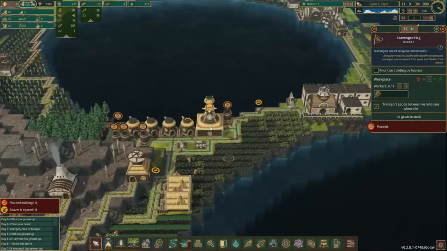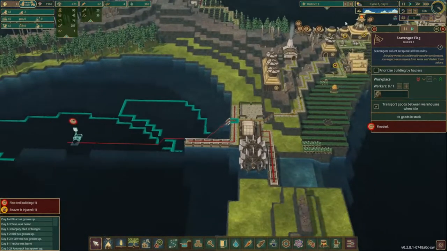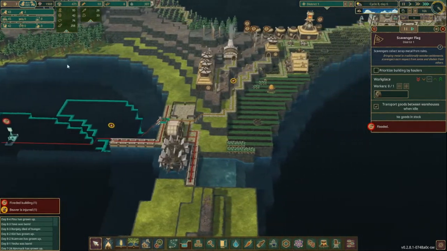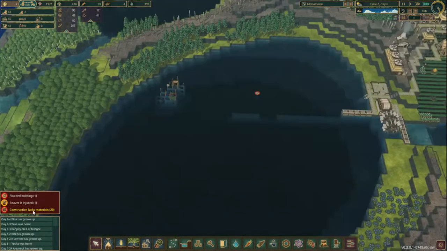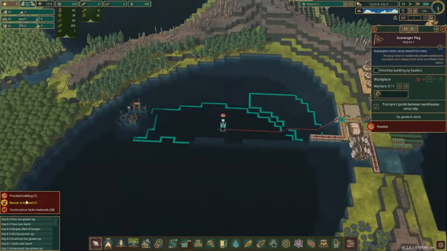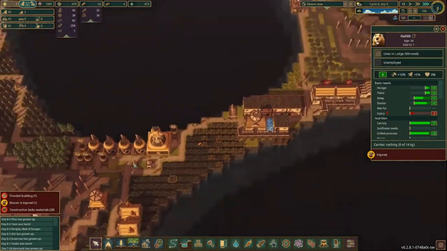So yeah, that's kind of just what we're going to be doing this time, is trying to finish this wall up. So we're just going to speed things along and try and figure a little bit more out. There's a lot of things that are lacking. Materials, injured beavers, things like that. But we're going to see what we can do.